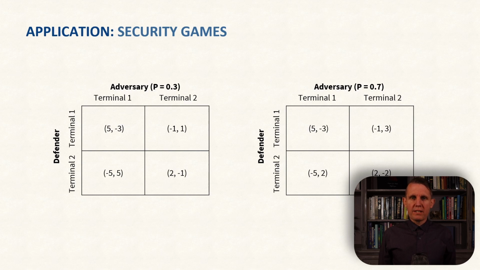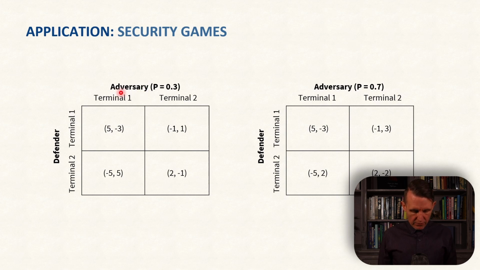Those games are at much larger scale and are a slightly different type of game than what we've studied in this subject. In those real games, we have normal form games such as earlier, where we have a defender trying to defend some targets and an attacker potentially trying to attack them. However, unlike in the earlier games, we're not sure how much the attacker values different targets. We model this using what's known as a Bayesian-Stackelberg game.